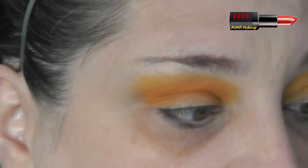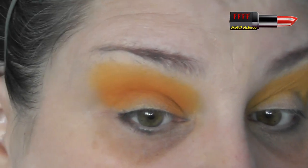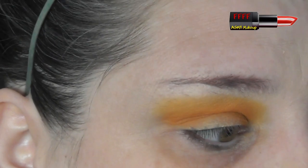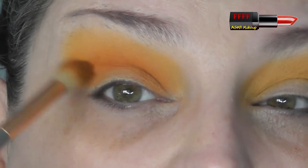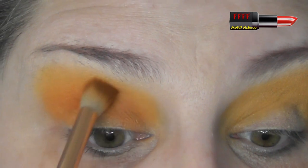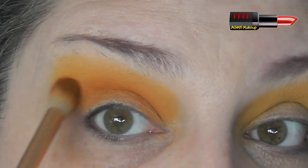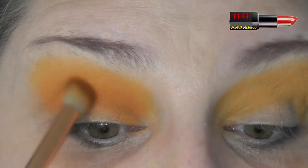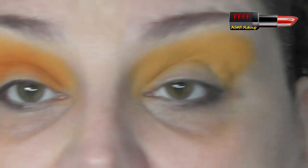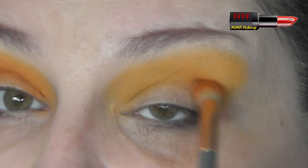Are you seeing this? That blended so easily. And there's no patching there at all. Ooh, look at that. Oh yeah, I'm going to be playing with this palette quite a bit by the look of it. I will at some point do you a neutral look with this palette, I promise.